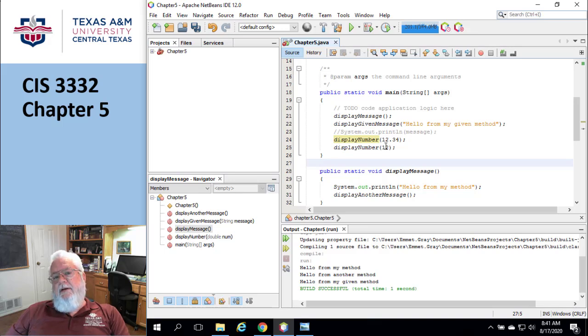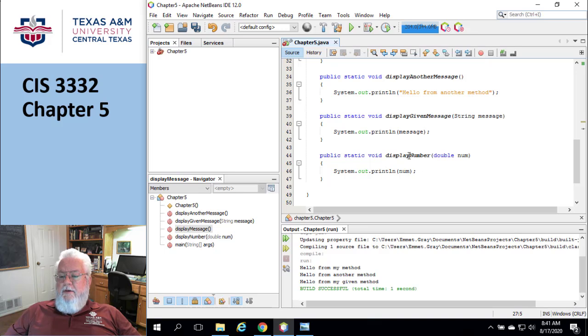Because a small thing fits into a larger thing without any trouble. Now, if I had reversed it, if down here I had one called displayInteger, and I tried to pass it a double, then it would have complained. And you know how to fix that, right? Use the cast operator when you call the method, not down here in the method header. When you call it, you use the cast operator to basically take the hacksaw and cut off the cardboard box before you pass the value down.